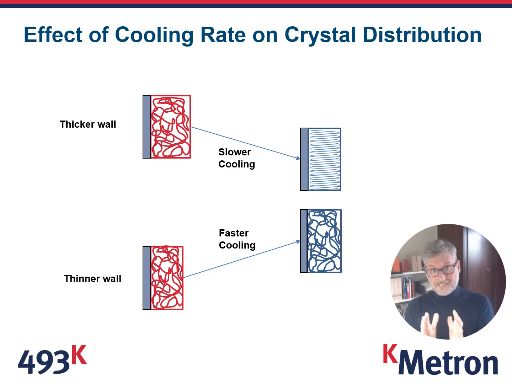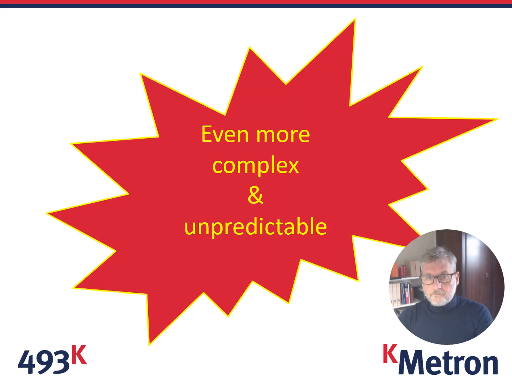So that's how you get different densities of material around the part, and those different densities of material could then cause dimensional variations and warpage, shrinkage. And if there is anything to be taken from this view of cooling rates and how it affects the dimensional tolerances of your part, it's really complex and oftentimes unpredictable.